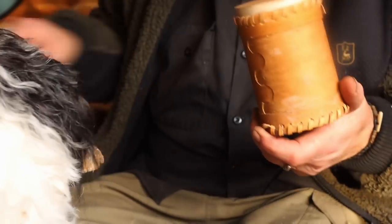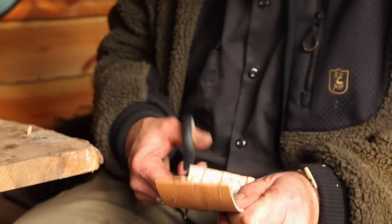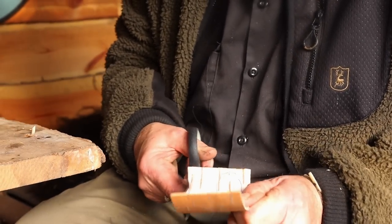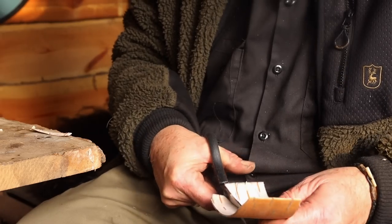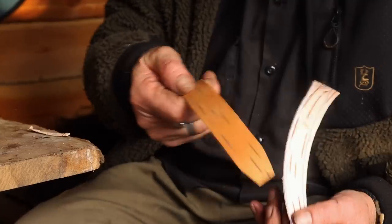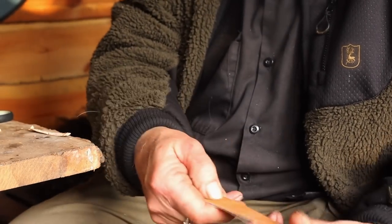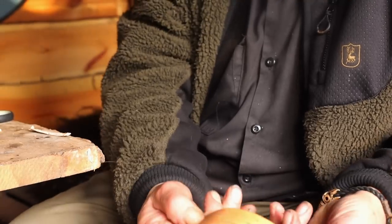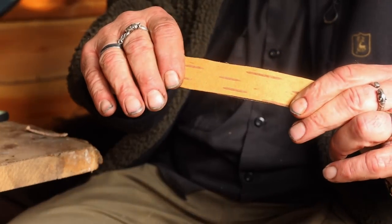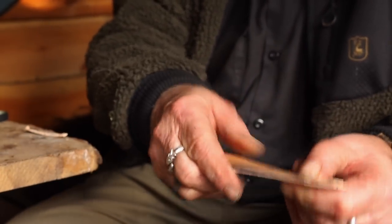Then I have to make the handles. And again, this is for the handles. I can cut them out with a scissor. Yeah. This was the first one, and then the other one. So here, two pieces, and the white surface towards each other, like this. And yeah, I think I put a little bit of glue on it so it will stick together.